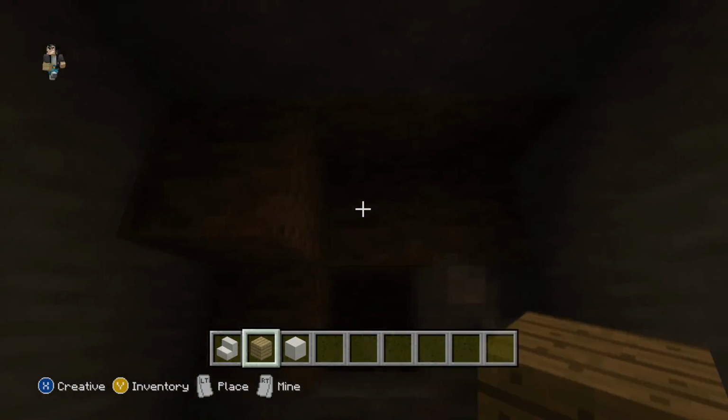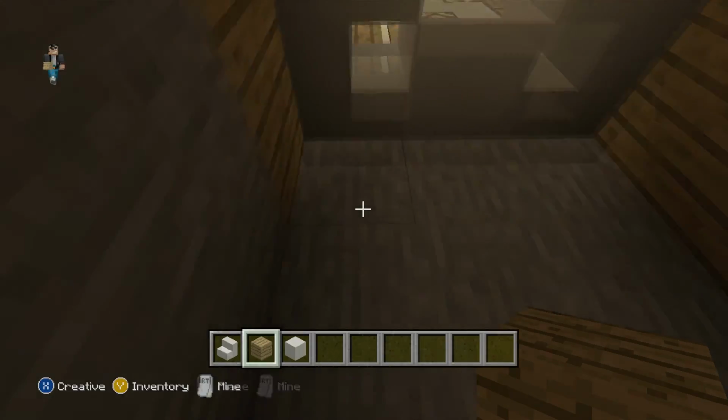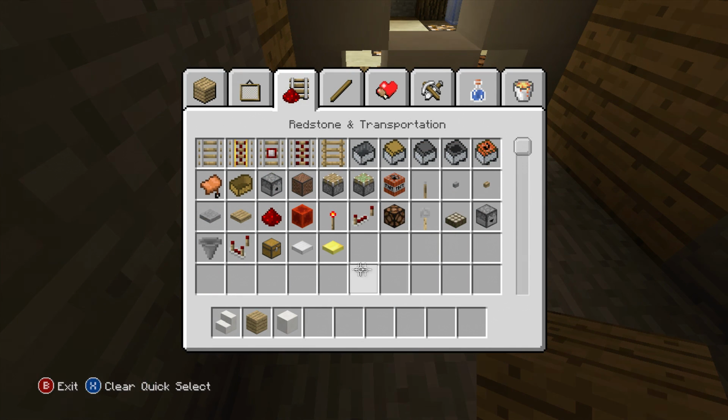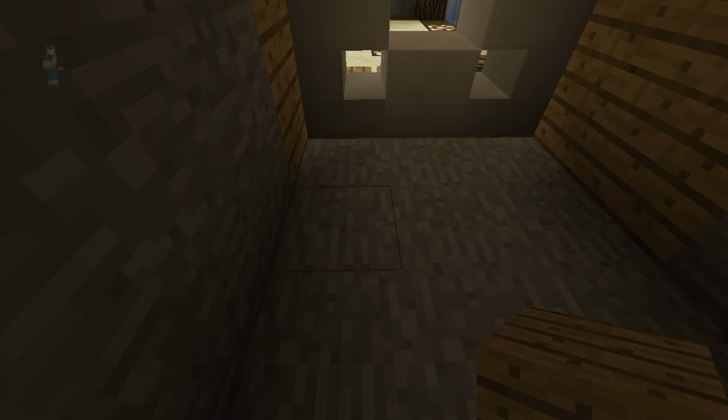Alright, so I think what I'm going to do is use some stone and something else. I have to put pressure plates in right here. Let's make it out of wooden pressure plates. Get out some repeater and some redstone.